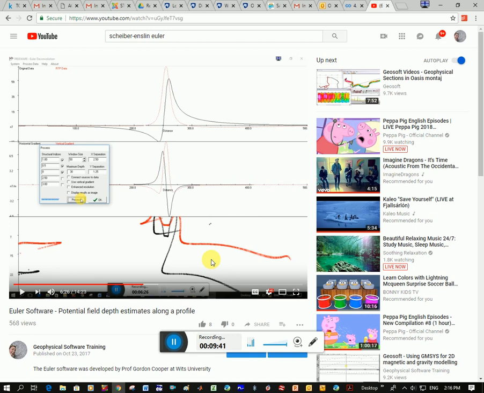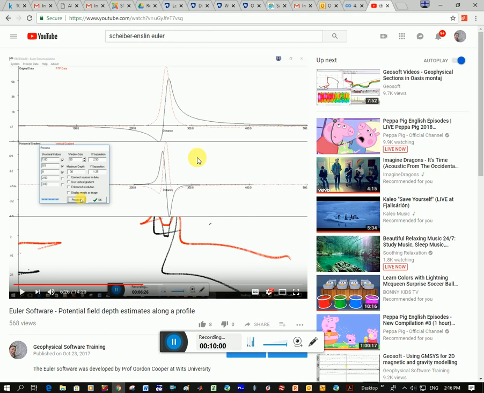And you can see it's a bit complicated. It's an easy model, so I would know that the top of the dike is here. The dike is the structural index of one, so it would be red, I think. I might be wrong. But this is easy data. So Euler gets very confusing very quickly if it's complicated data.